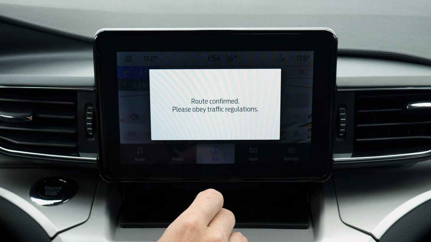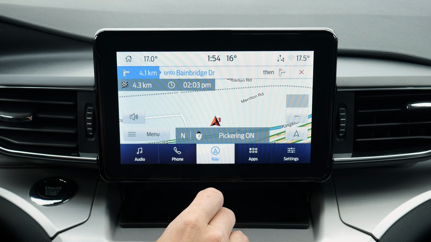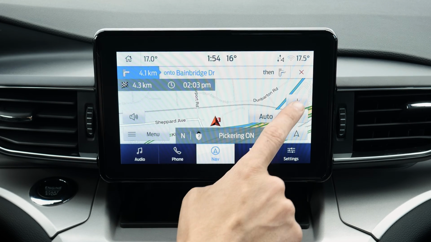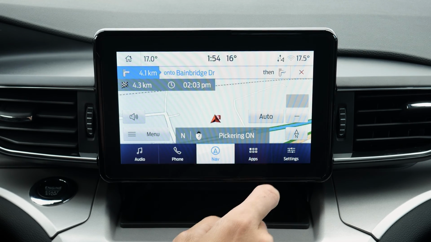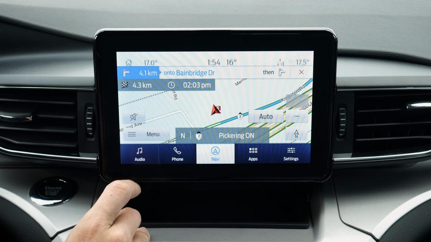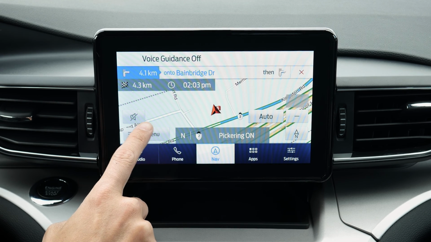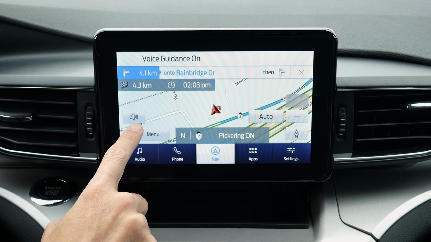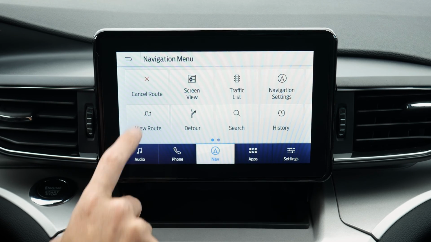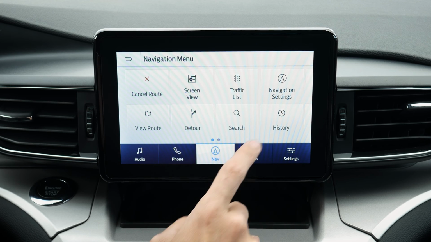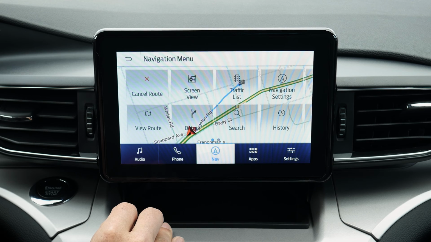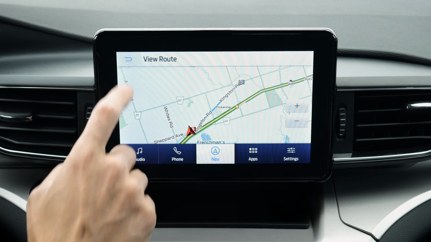Please proceed to the highlighted route and then the route guidance will start. There we go. So you could exit out if you want to. You could zoom in and out that way, change up your heading along the bottom right side. If you wanted to mute guidance, so as you're coming to upcoming turns, turn yes or no, you could mute those if you want. You can push this little menu button to cancel the route, traffic list, look at notification settings. You can view the full route if you want to. As you can see there, full route.